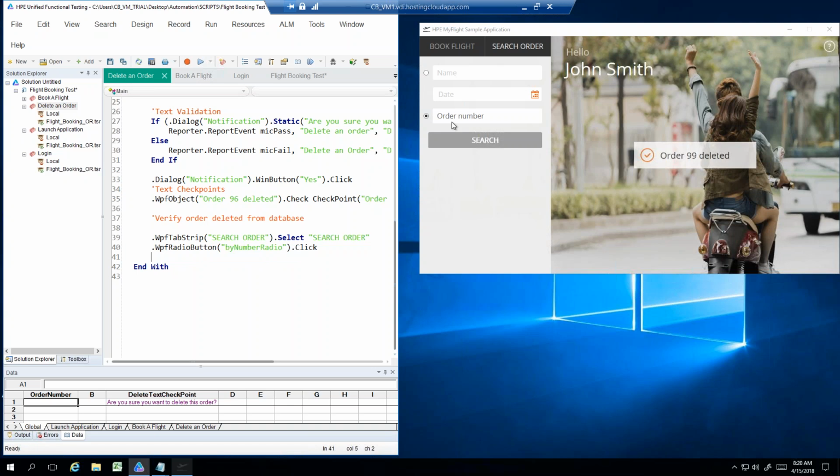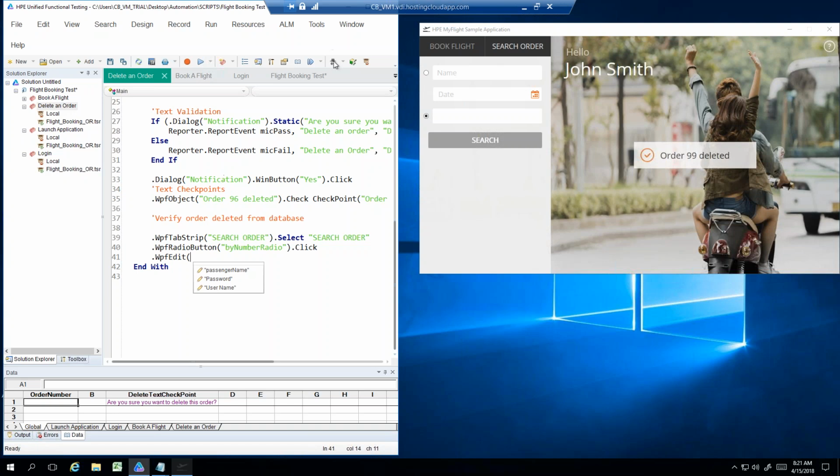So the next thing we have to add, we can remove that, don't need that. The next thing we have to do is type the order number here. So what we do, WPF, and the type, which object should we use? Is it an edit, or is it a select, or which one should we use? Just in regular thinking, what would you do? You want to type something, so it's editable. You can type something, you can use edit, and see if we have the order number.